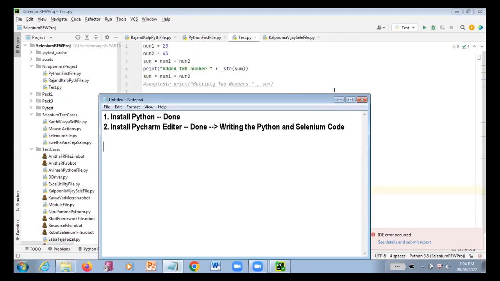Yes. So this is the one. And the third step, install Selenium is our third step. And then finally, we are going to install any framework.